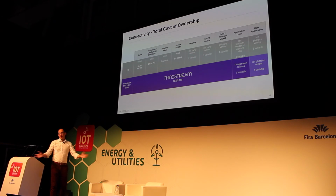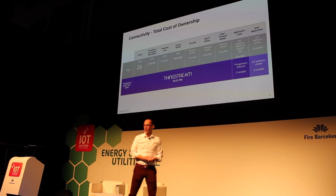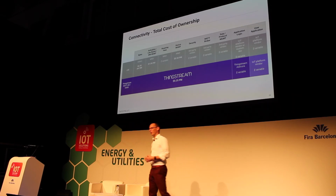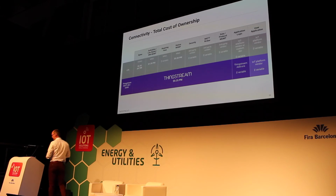We package all of that in one simple version. We give you the connectivity, the security. You don't need to take care of roaming, none of that. You will never ever notice when this thing switches. Plus the MQTT broker and everything that comes with it, including the data flow manager, starting at 25 cents a month. That gives you 500 MQTT messages. There are different price plans. If you want to send more messages, prices will increase. The most we have is the $2 price tag, so even at that one, it is actually very, very competitive.